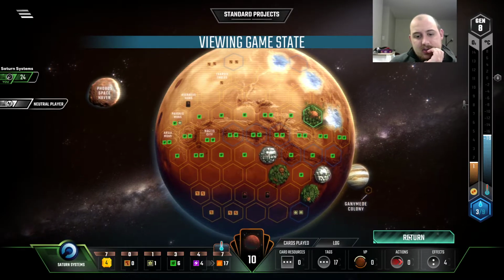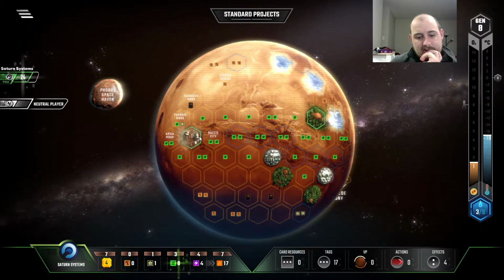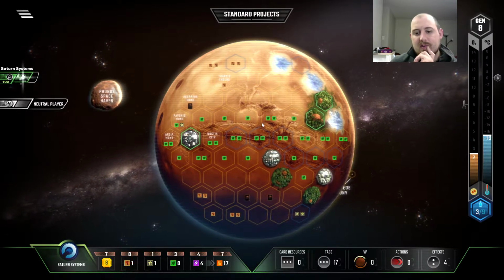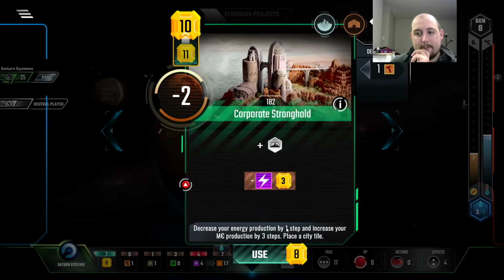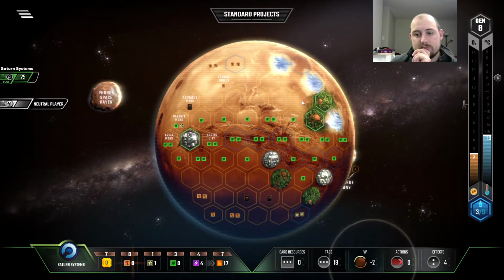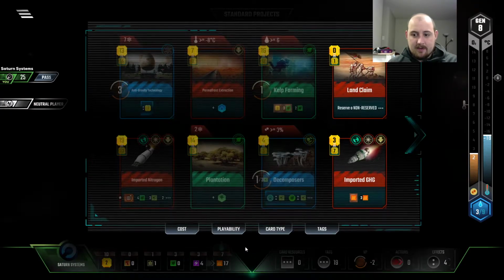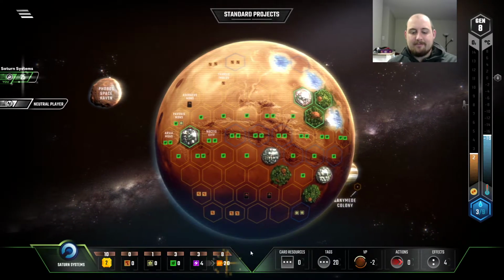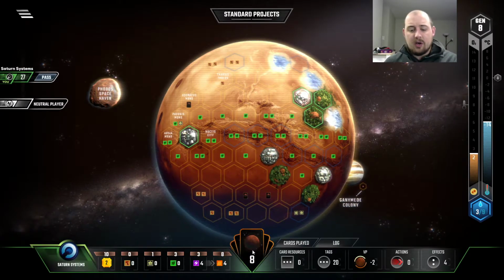What if I just grab 2 plants, and then build a greenery here for a bunch of money and steel. Oh, I like that a lot. It's pretty decent city placement. And we have enough for this now because of the second minus 1. Oh. Baby. We are on schedule. I love it when a project comes together.